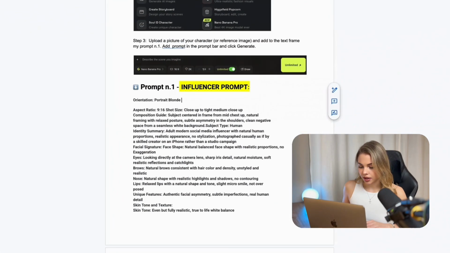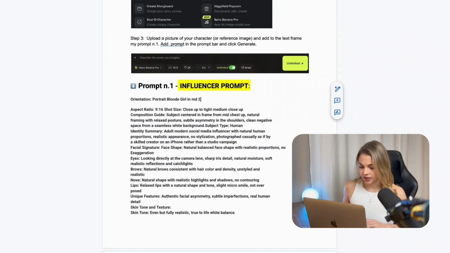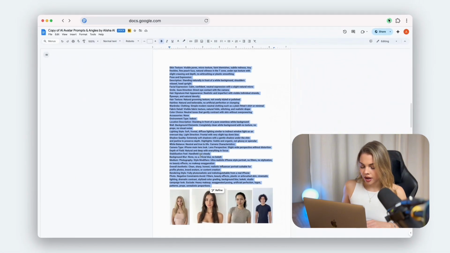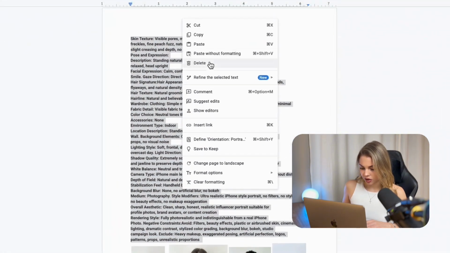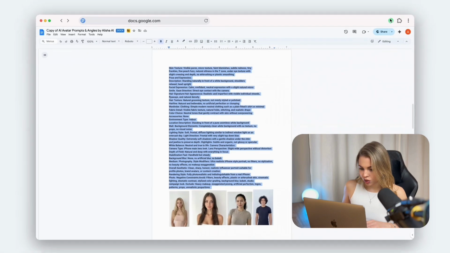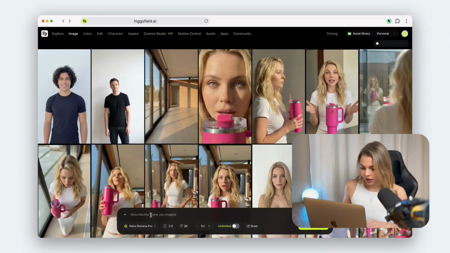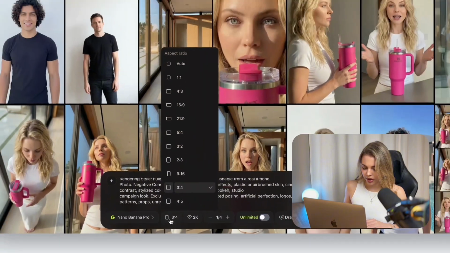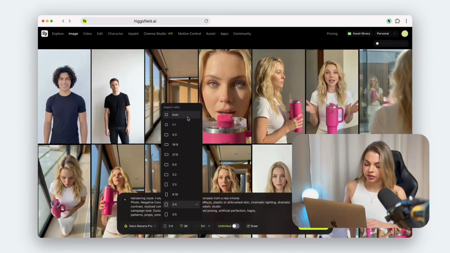You can choose woman, man, you can choose blonde or dark hair, so basically whatever you need, you can describe in a few words. For example, I want to see a blonde girl in mid-20s. Once I did it, I fully copy and paste the whole prompt. As you can see, it's really long here, and by the end of it, you will see the picture like this. So I simply choose copy and, being back in Higgsfield, since we already chose our model, I simply click in this frame and paste the prompt I already created.